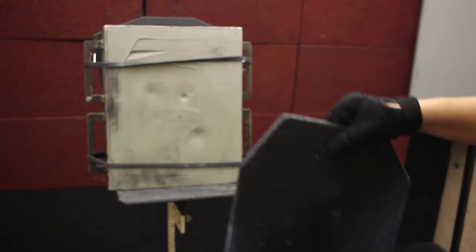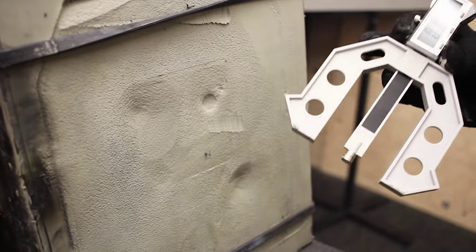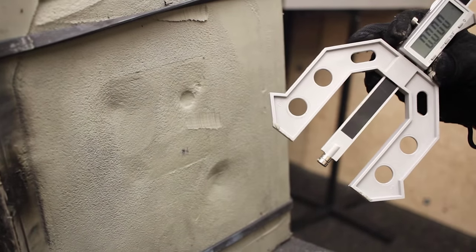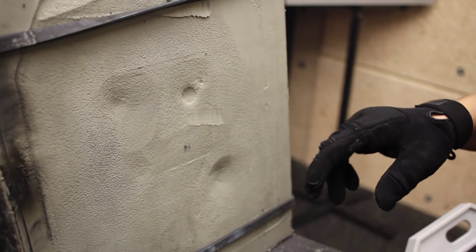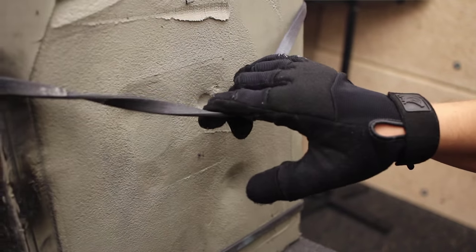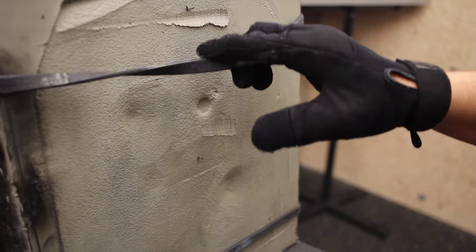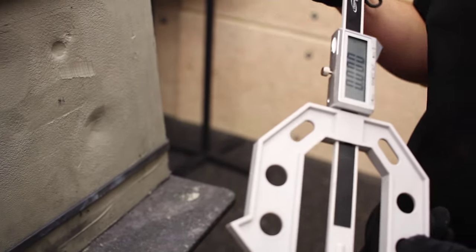That's a very powerful round. In terms of penetrating, there's not a whole lot to measure on that incendiary round — it really just blew up on the surface of the plate, delaminating the Line-X. You can see the original three rounds and it messed with the clay on that third shot, but you can see the original three rounds which we measured previously. There is no further indentation on the upper left where I put the round. In terms of back face deformation, not much — you really just get the explosion and the incendiary effect with that round.